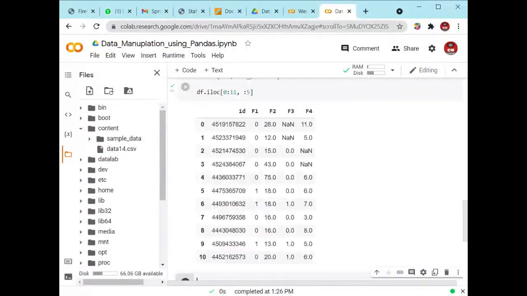Okay, so you will execute this line of code, and you will see the output. So up to 5 means n minus 1. So it will start from 0 to n minus 1. This id contains the index value 0. F1 contains index value 1, 2, 3, 4. So n minus 1, that means 5 minus 1 equal to 4. Up to 0 to 4 values it will display the column, whereas starting from 0 to n minus 1 location it will show the row.